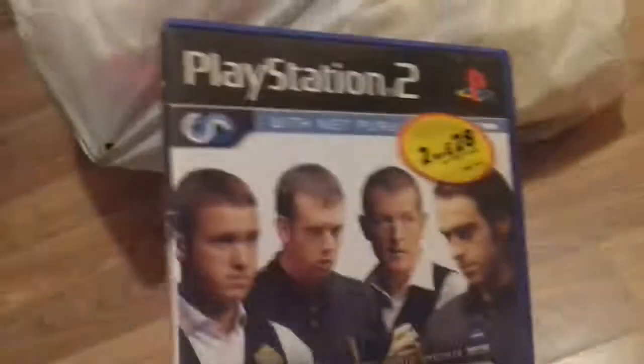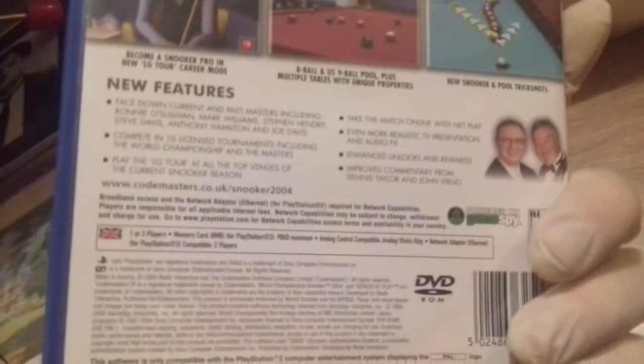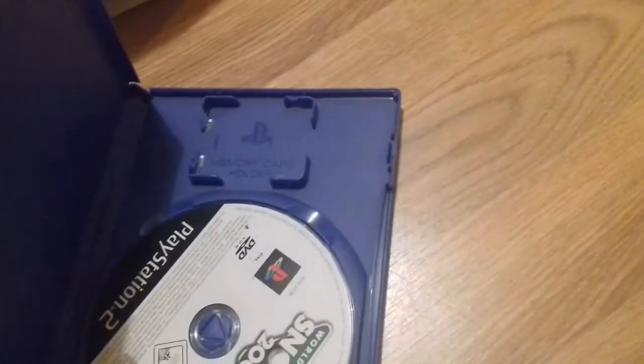This one was most exciting because it is heavy. There could be CDs, DVDs — I'm hoping there will be some games in here such as PS2, PS3, or Wii games because I can reuse them. Straight away I can see a good collection of stuff in here — this is going to be a good bag! This first thing is a PlayStation 2 game — World Championship Snooker 2004, one or two players. I'm always excited when it's one or two players because I can have friends play. The game is in there — no manual but that's what I wanted.